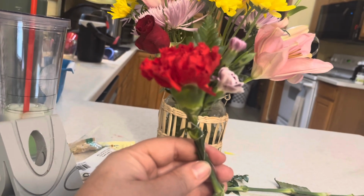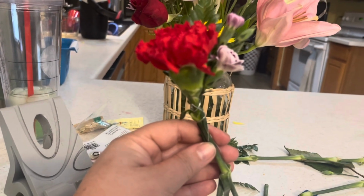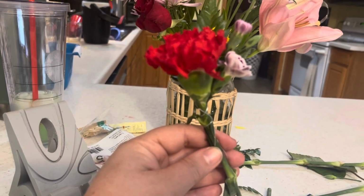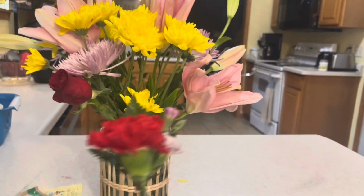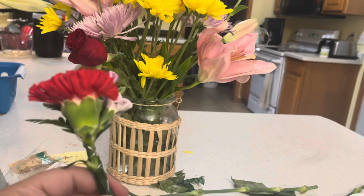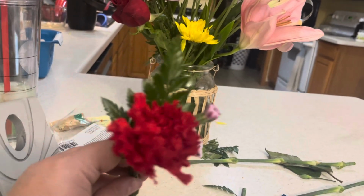And they had a thinner wire and a thicker wire. But I already had this at home, so I wasn't gonna buy any more, because I've already spent like almost $40 on this boutonniere or two.